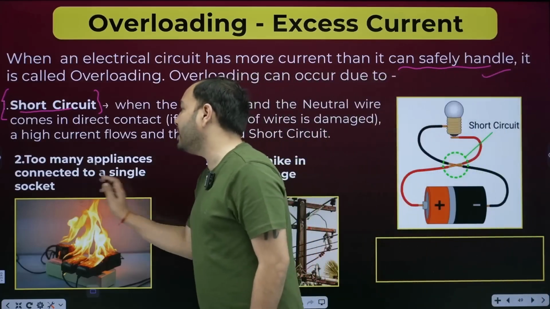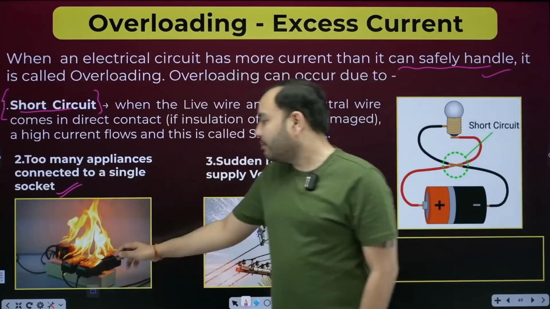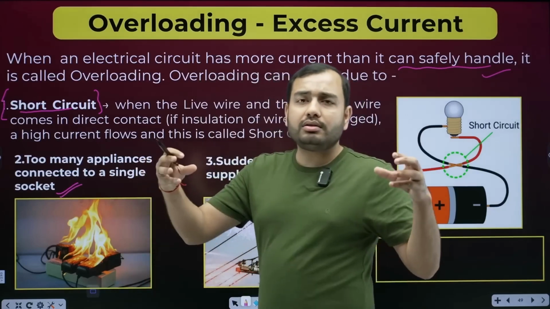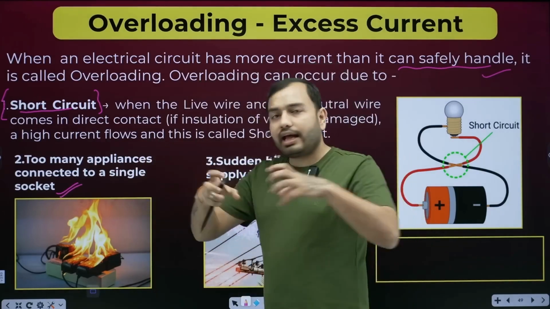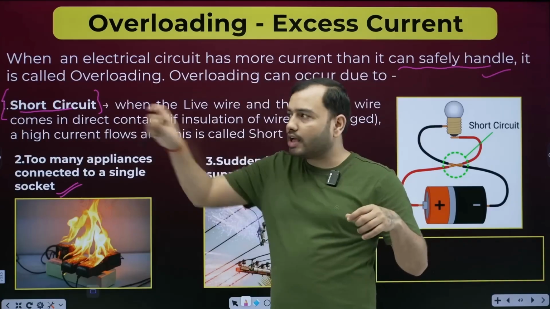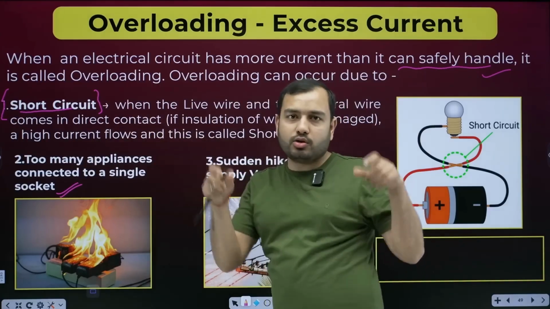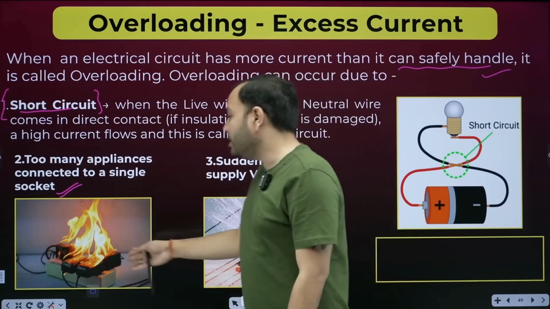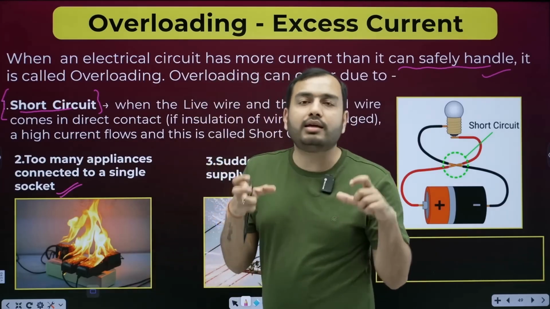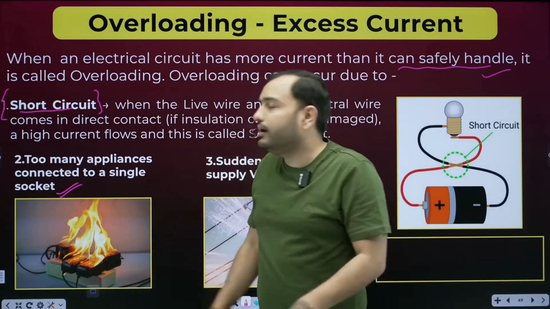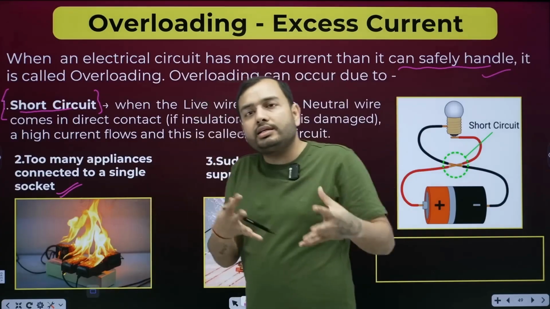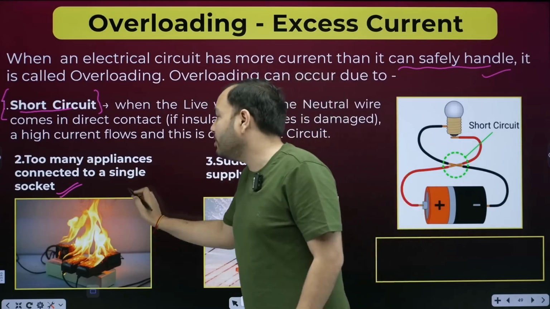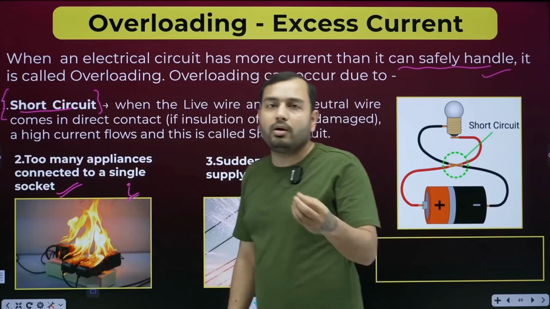So this is the problem of short circuit. What is the second example? Too many appliances connected to a single socket. Many times you bring this, what do we call it, extension plug. Many times it happens that the electric socket is very far off the bed, so we bring it. Papa also plugged in the mobile charger. You also plugged in. Mom also plugged in. Arey bhai, this socket also has its own capacity. Inside, I can withstand up to 5 ampere current. Everyone is plugged in and drawing 10 ampere of current. So what will happen? A very heavy current is flowing through it. So what happened? Overloading happened.